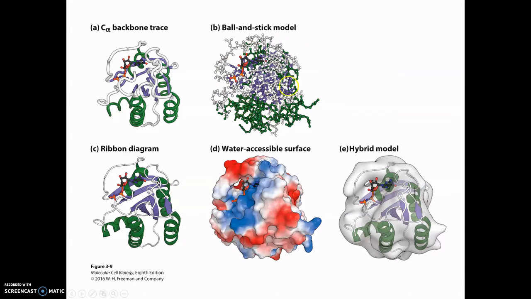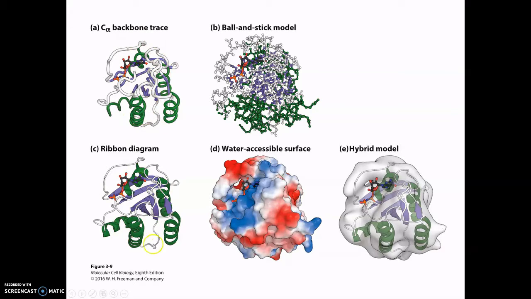You can tell here that it's very complex. It's very hard to see what things do, but it does give you an idea of what the three-dimensional overall shape of this might be. Here we have something called an alpha carbon backbone trace. So here we just have the backbone traced out, and from that you can see where alpha helices are. You can kind of see where there are beta sheets existing, but you just see how the protein is wrapped in on itself.